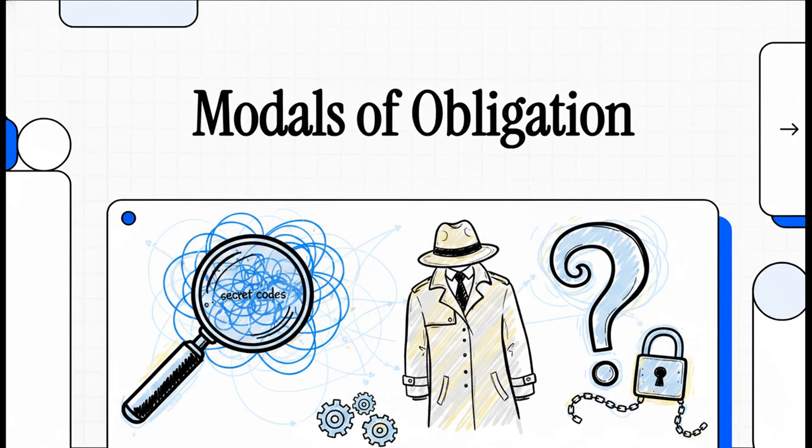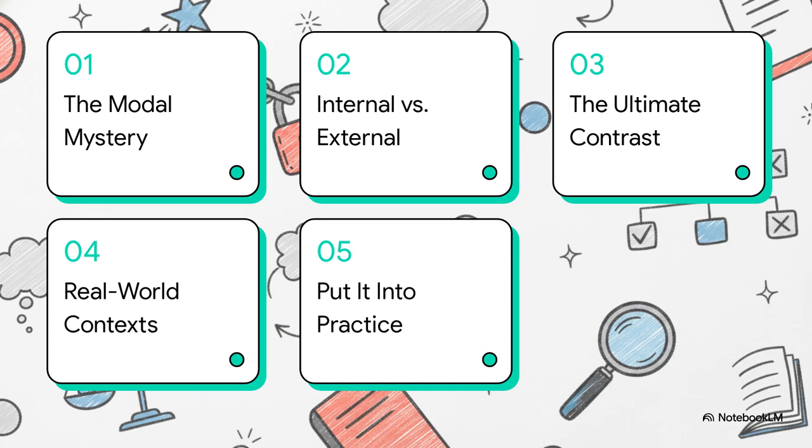Listen, today we are not going to be running through some boring, repetitive grammar drill. Oh no, instead we're going to treat this like a real detective investigation. We are going to decode the hidden meanings behind advanced English modals of obligation and necessity. You know, for advanced C1 English learners, these little words aren't just vocabulary. They're the secret codes that dictate the tone, the stakes, and the true meaning behind your sentences. I am absolutely thrilled to guide you through this, so get ready to uncover exactly what you're really saying when you speak. Okay, let's dive into this.